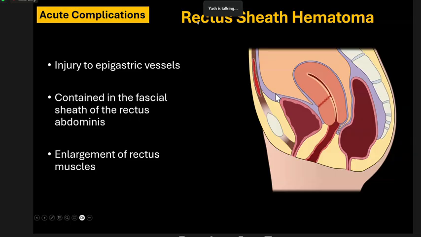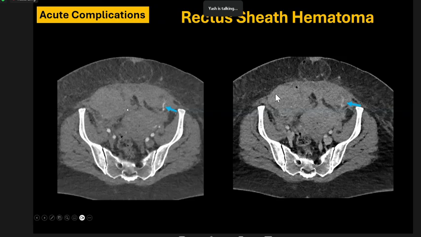The next type we'll talk about is rectus sheath hematoma. It is the hematoma essentially happening anterior to the posterior rectus sheath, meaning inside the rectus sheath or within the muscle itself. The contributing vessels are the inferior epigastric vessels. What it will lead to is enlargement of the rectus muscles. This is an example in which there is bilateral rectus sheath hematoma, right greater than left, and there is active extravasation. It's changing its form, and this was embolized.